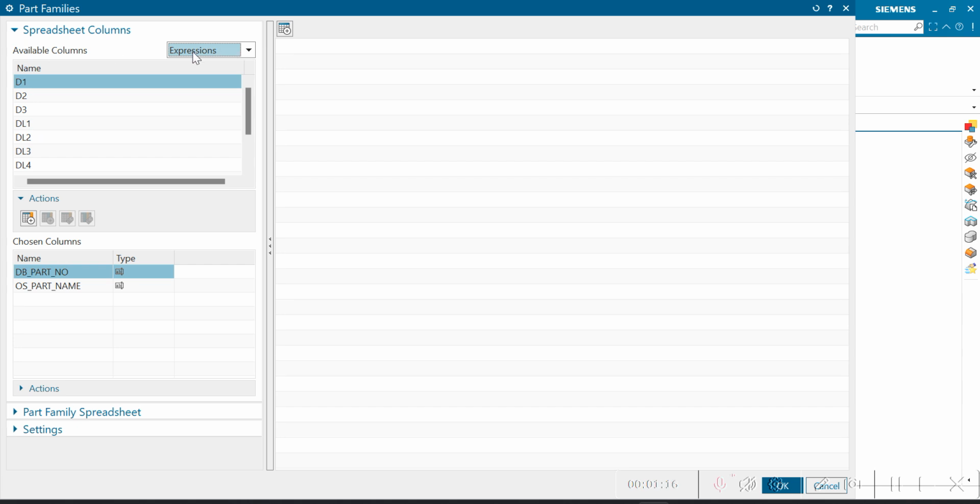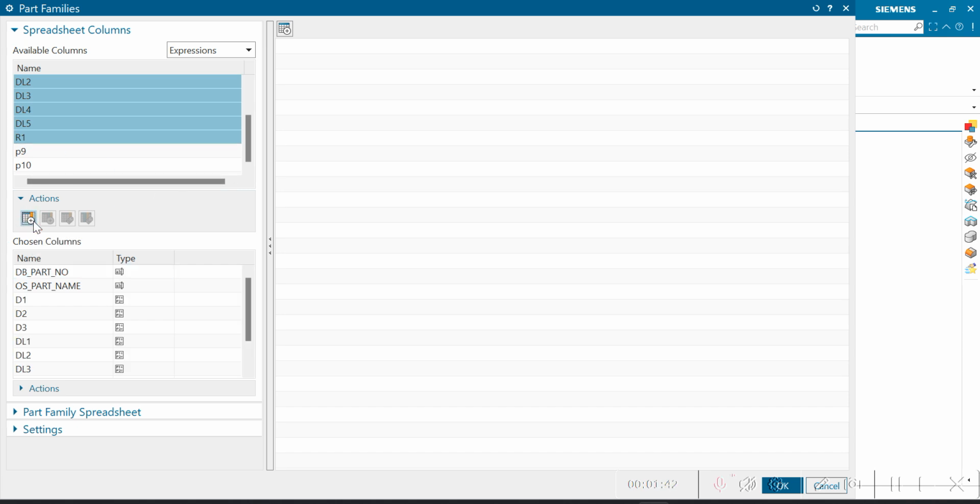Then here in available columns, select the expressions, and in expressions, select the D1 to DL5 and R1. All the expressions which we are using in our part families. Okay. After selecting this, click add to end.